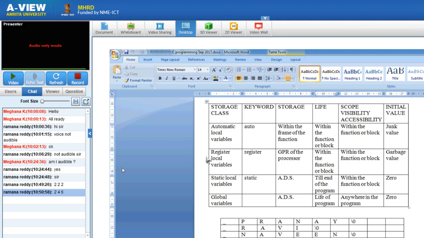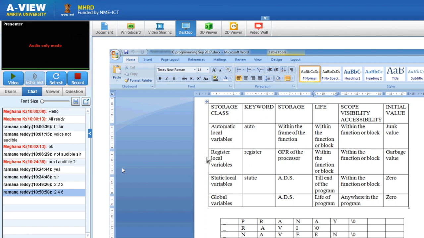Okay, then static local variables. What is a static local variable? The local variables whose life we want to retain till the end of the program. So the keyword you have to use is static. Storage is in the alterable data segment. Life is till the end of the program.